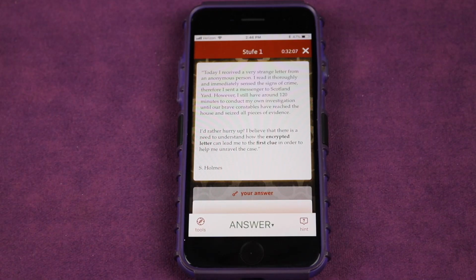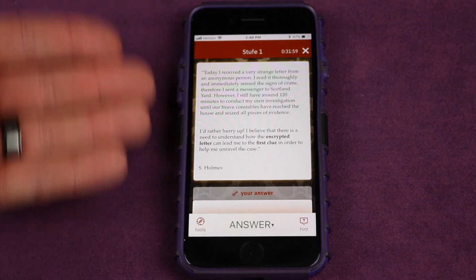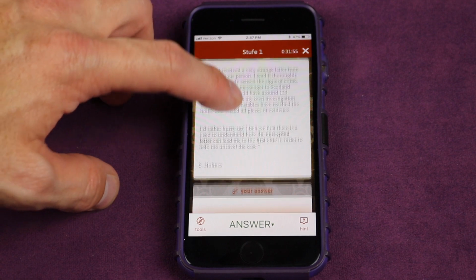Now the game comes with an app. It starts with a 2-hour time limit. This one's been going for 30 minutes as I've been looking through this again. And there's a certain puzzle that you're working on. It will tell you where you're at. It will tell you what to look for, and you'll be grabbing some things. And then it tells you what you want.